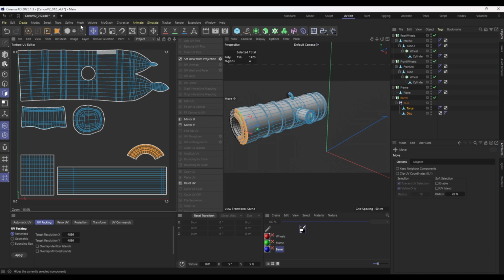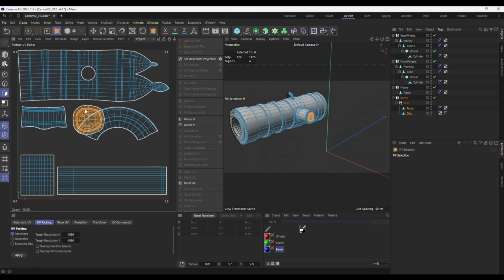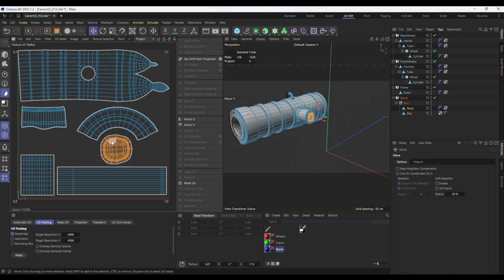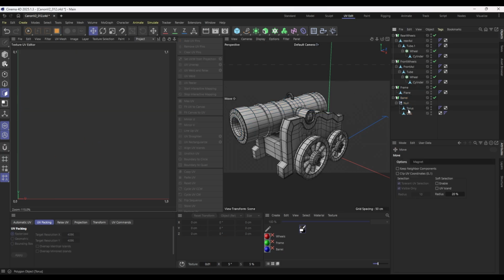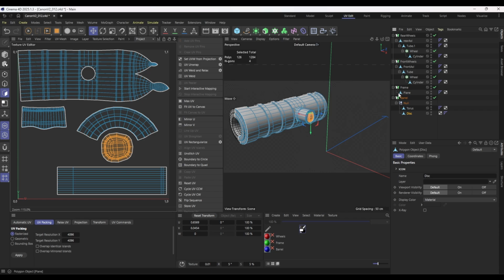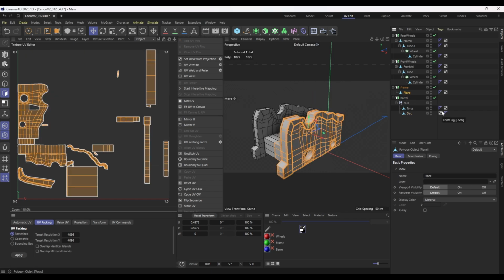This one I do want to make, again, this is quite visible, so I do want to make that a pretty decent size. And you know what, we can probably move that to there, and then we can grab this one and move that to there. There we go. So that's the barrel. Yeah, and that's fine. So the frame, yeah, this one definitely should be on its own one.